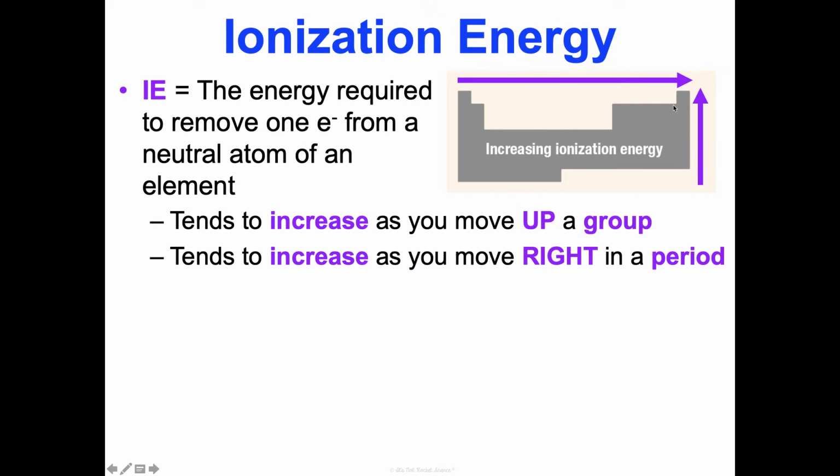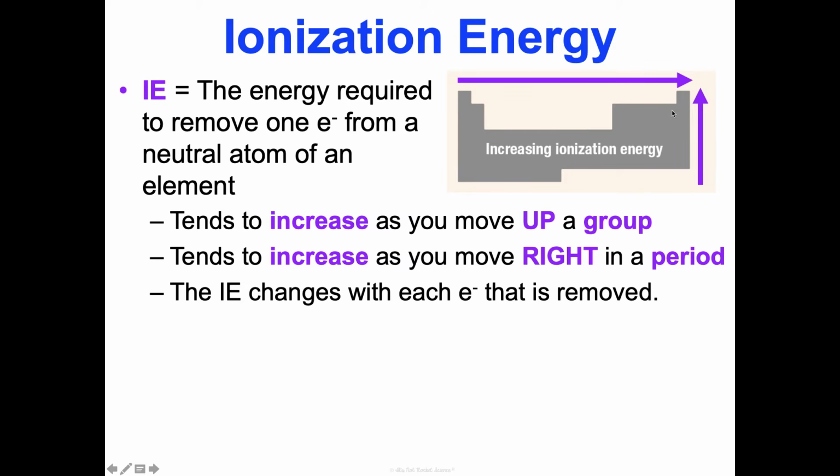It only needs one more to be stable. It's going to take a ton of energy to remove an electron from fluorine and make it an ion, okay? Because it does not want to have electrons removed from it. It wants to take electrons from other things. It just wants to take one more.